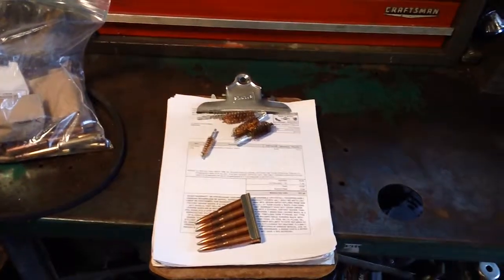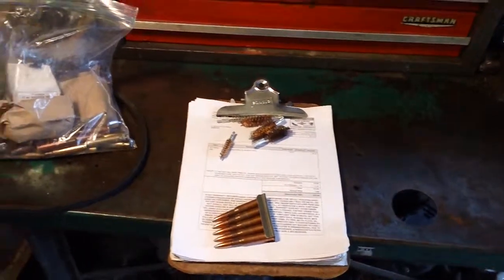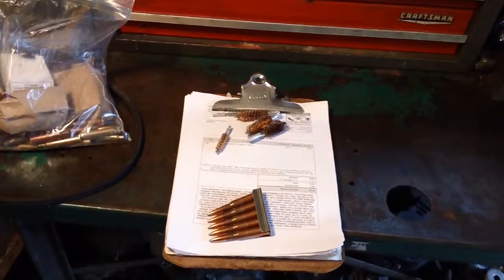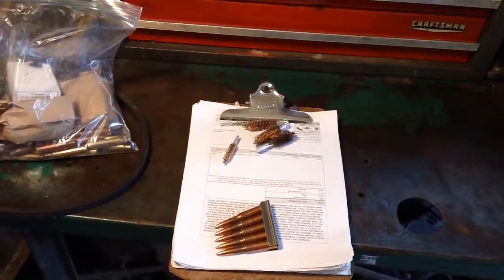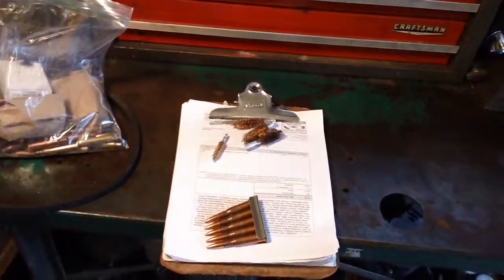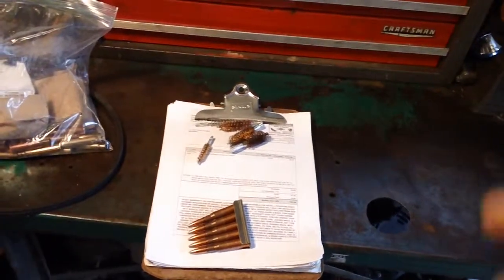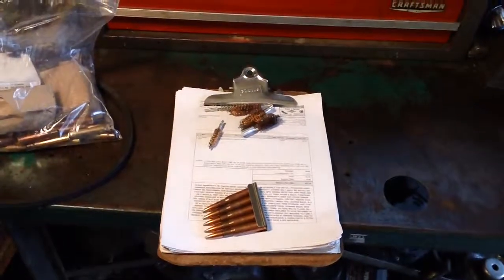So it's a good idea to headspace it after you get done thoroughly cleaning it, because that's another reason why you should thoroughly clean it: if there's cosmoline still stuck up inside there, your headspace gauge won't read properly. It has to be completely clean up inside the chamber area, so whenever you put your headspace gauge up in there, it'll either lock okay or it won't lock, because you don't want any debris in the way. So that's another good thing to know.